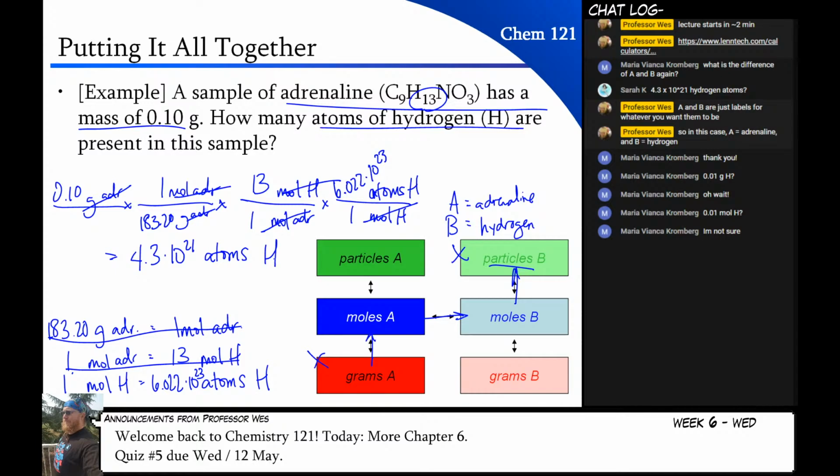So it looks like your answer for the moles of hydrogen looks pretty close to the right answer. But it looks like you stopped here and you've got to do this last step. So multiply whatever number you got in the calculator by Avogadro's number and you should get my number. But it looks like you're really close. All right, so now you know how to find the number of moles in various samples, and you can then turn that into grams or atoms or whatever is asked of you.